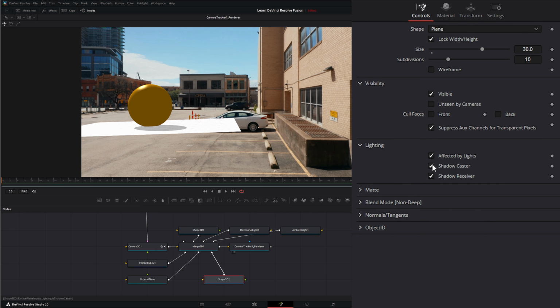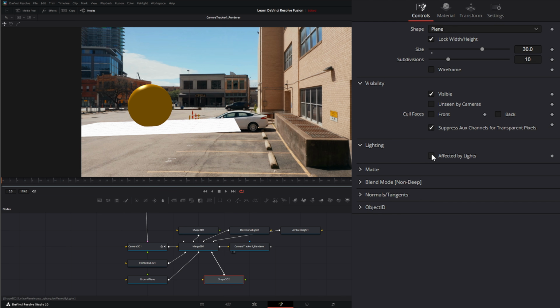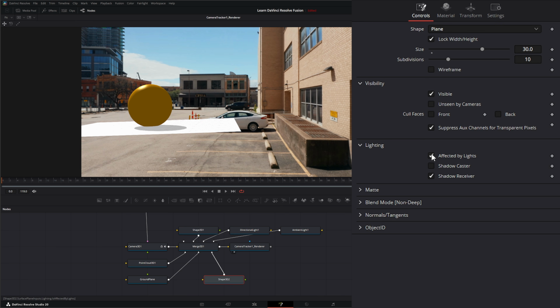Even if I go to my lighting, I want it to be a shadow receiver. I can even uncheck these, but once I uncheck affected by lights or not visible or unseen by camera, it goes away. And there are ways to do this, but it takes a lot more nodes to do different projections and stuff.